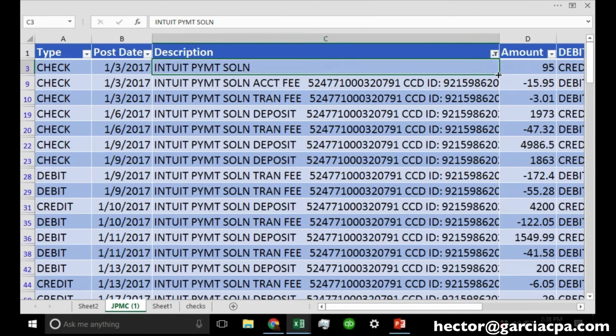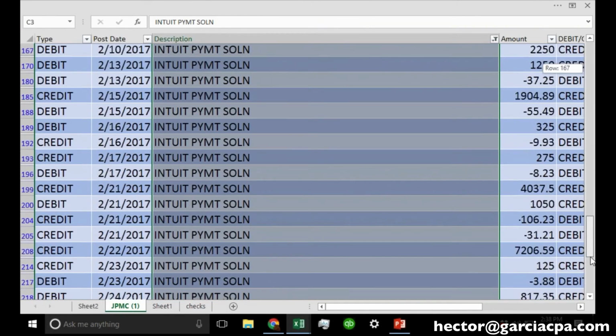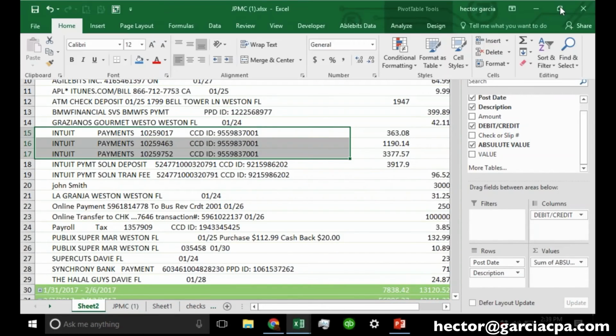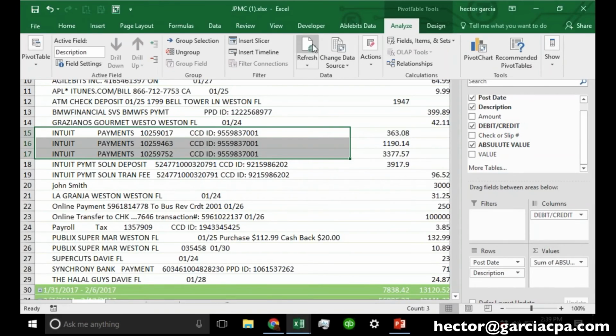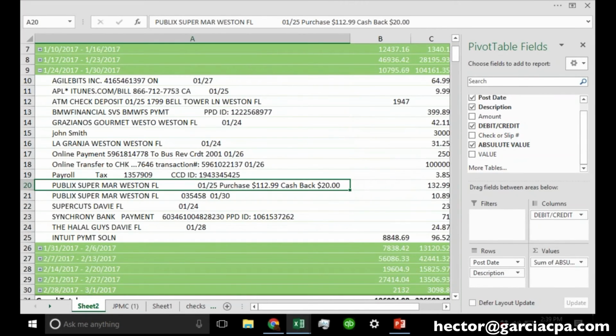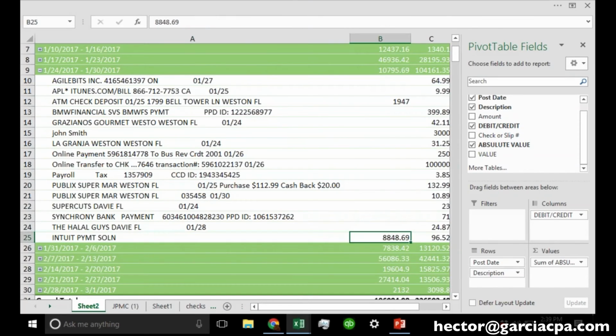So I'm going to copy all these here. I'm basically renaming all the Intuit payments to one single vendor, so I'm cleaning it up before doing the pivot table. Then I'm going to go back to my pivot table and I can refresh. And now you're going to see that all this data has been collapsed into a single one for Intuit Payment Solutions, which is right here, 8848.69.